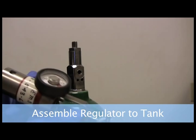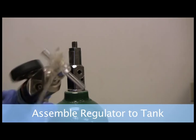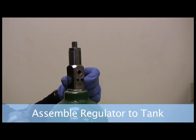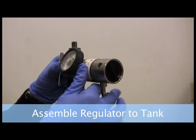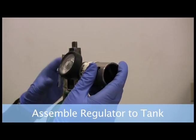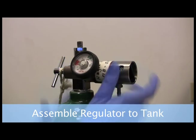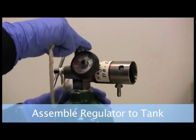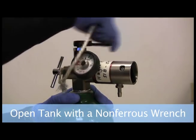I have my regulator all set to go. My cap is already in there, and I'm going to take these two prongs and place them right into those two holes. So after that's on, nice and tight, I got my plastic wrench again, and I'm gonna open it up all the way.